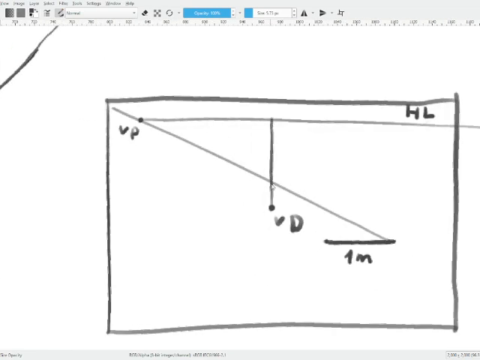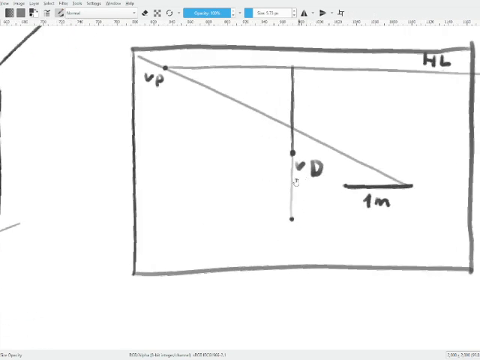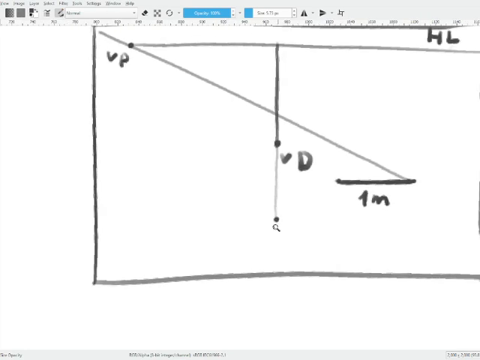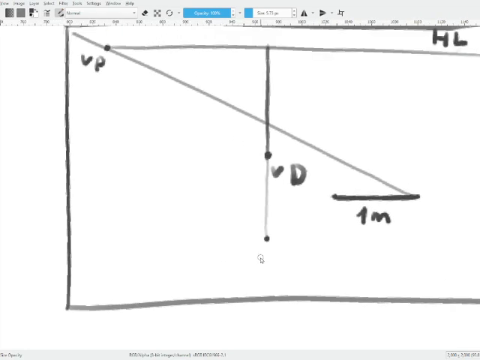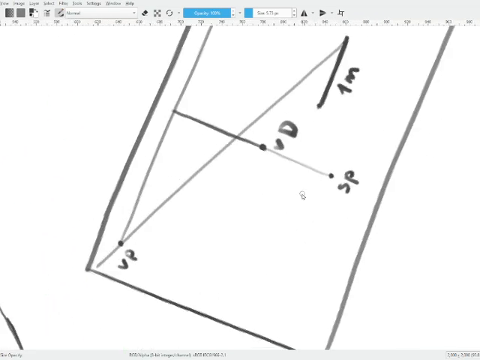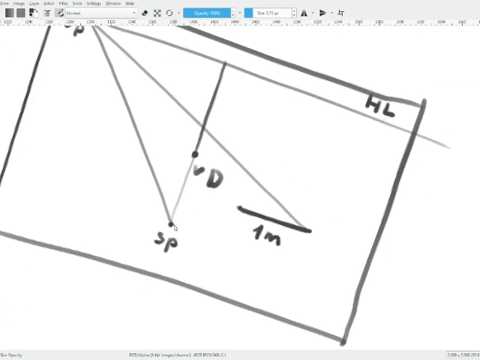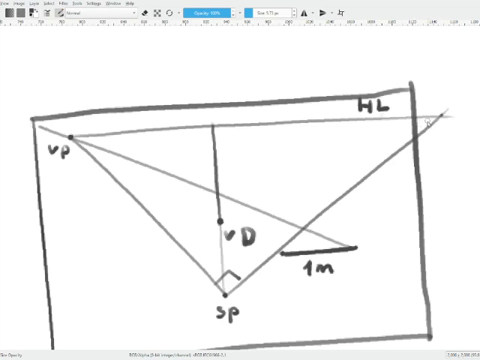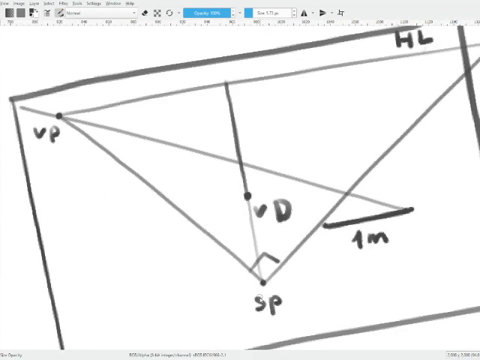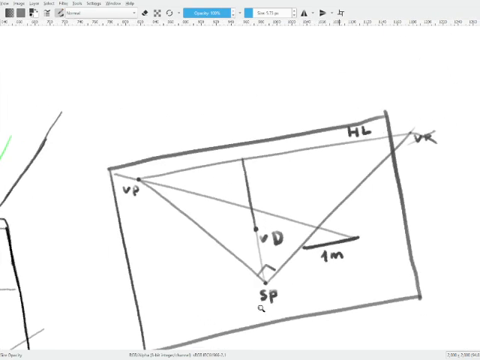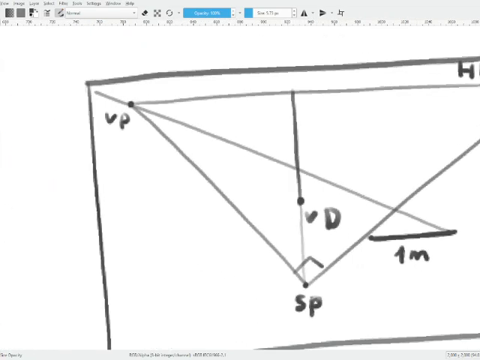So when we are drawing this station point, we are again effectively deciding on the distance of the viewing position to the picture plane. So for example, we have the station point here. Then we could connect it like this, draw an orthogonal line, and obtain vanishing point 2, which is not needed, but we could do it. So we currently need only the station point, and we need this distance.